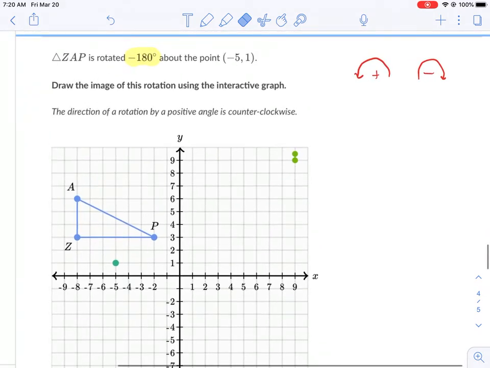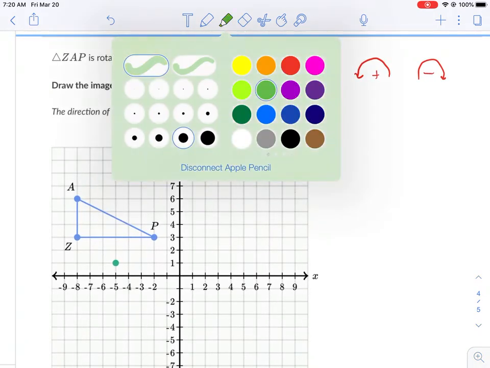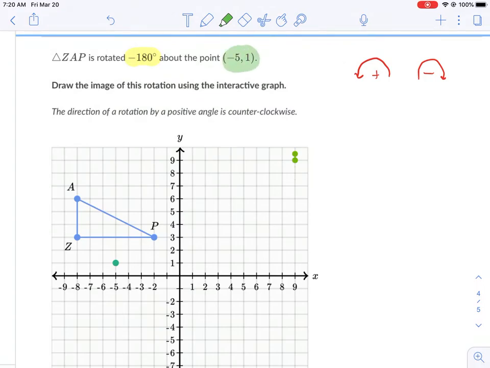What other information does it give us? It tells us that the point about which it's rotating is this. So a good practice would be to write this into a proper notation. So that would be little r. And then we're rotating it negative 180 degrees, which is the same thing as 180.